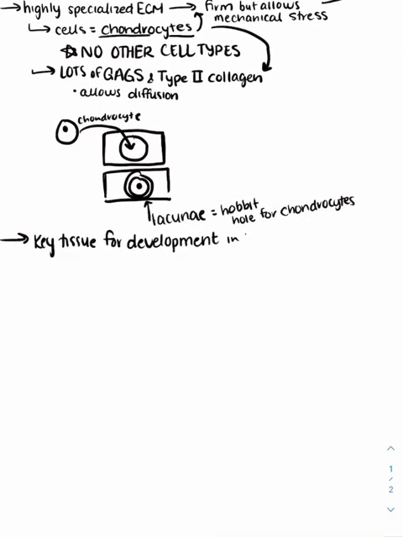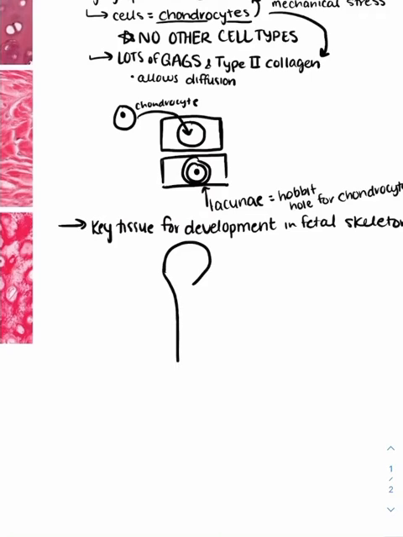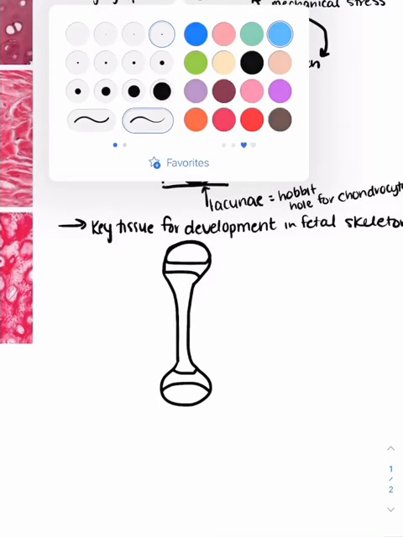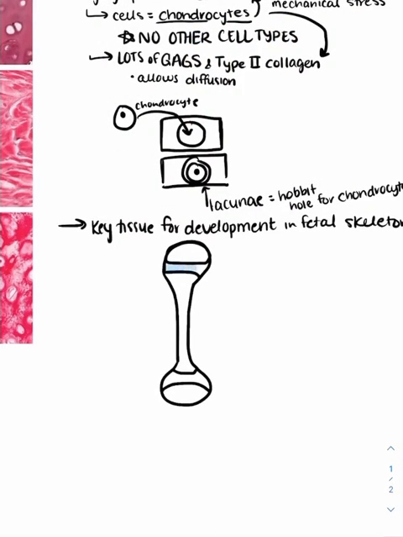It's a key tissue for development in the fetal skeleton, and when I think of it, I think about the different layers that we talked about before in our embryology: our mesoderm, endoderm, and ectoderm. Specifically, cartilage is going to be part of that mesoderm area, that mesenchyme formation. Right here, I'm showing you one area to think about, which is in long bone, where we're looking at our growth plates. Cartilage is an area where we can begin to build our bone, which is going to be the next topic we're talking about.